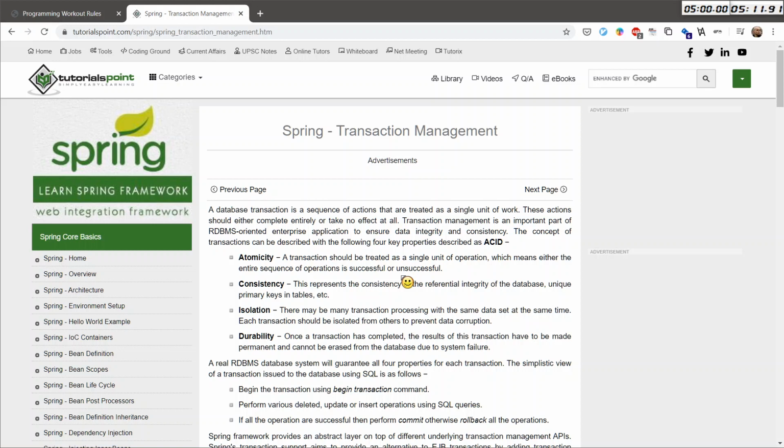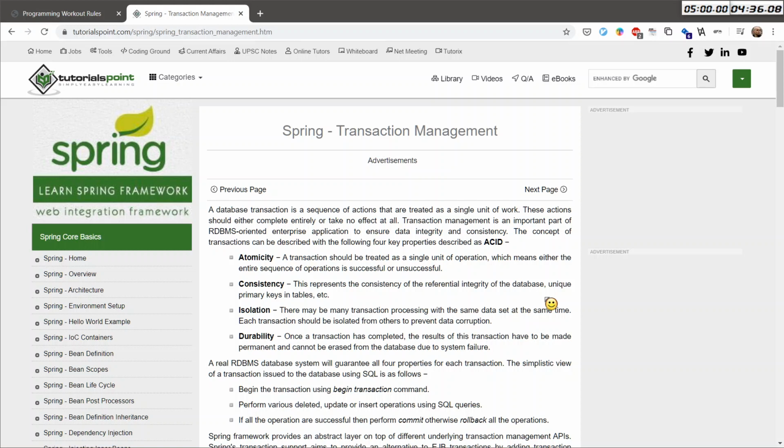Atomicity, consistency, isolation, durability. Atomicity: a transaction should be treated as a single unit of operation, which means either the entire sequence of operation is successful or unsuccessful. Consistency: this represents the consistency of the referential integrity of the database, unique primary keys, and tables, etc. Isolation: there may be many transactions processing with the same data at the same time.